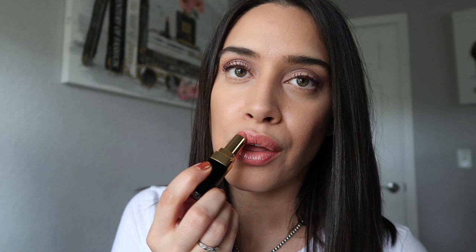Alright, so let's get started. The first color that I went ahead and tried on — I'm going to do lightest to darkest, just because that's going to be much simpler having to take off and put on lipstick. This one, number 208 Lumiere, is a really pretty nude peach shade. Very creamy. The formula is like a very pigmented balm and it's very nice on the lips, very comfortable. This is one of my favorite shades in the collection.